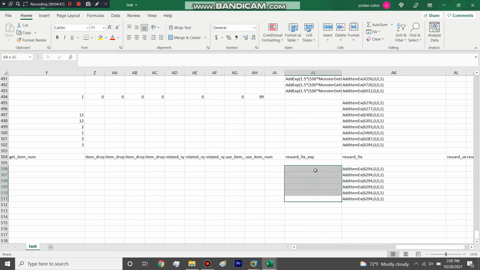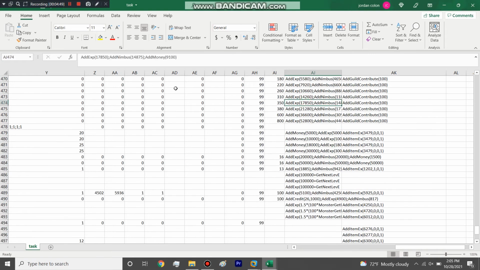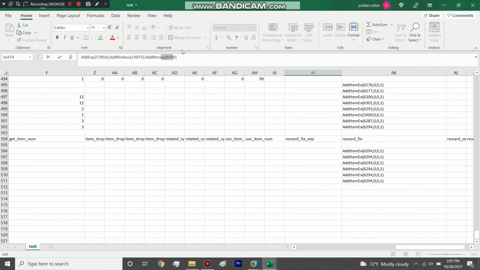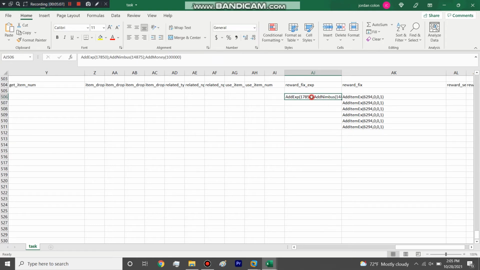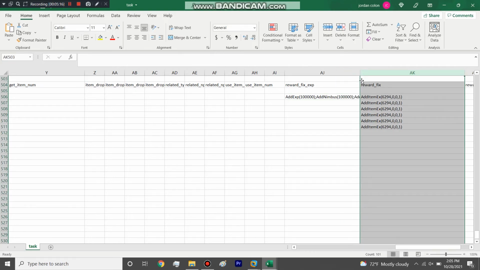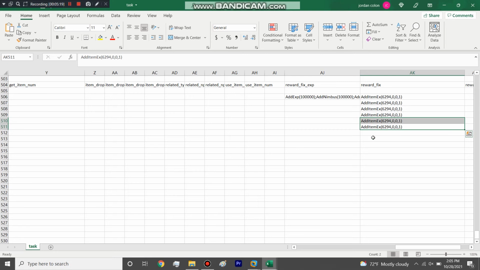For my quest, I don't care about adding EXP, but this is a reference to EXP, energy, gold. Remember, gold is in copper, so in reality, this quest you would get 91 silver from. But just so that I can show you, this quest will give you 10 gold, 100,000 EXP, and then 100,000 energy. Then we're going to edit the actual item that you get from this quest.